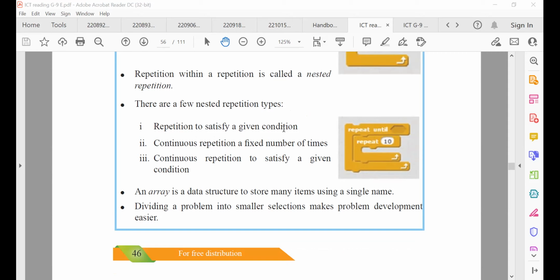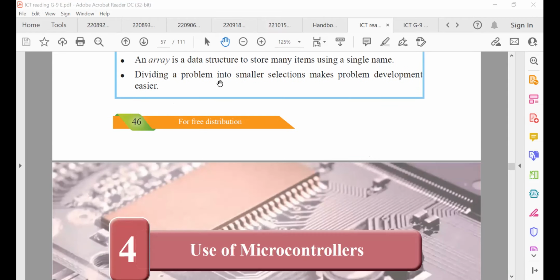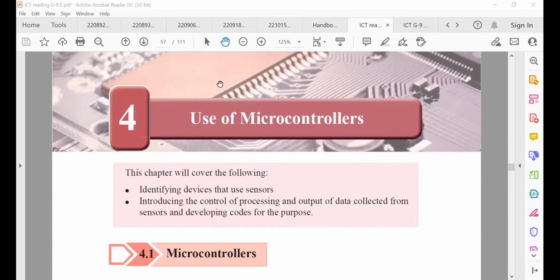And then we finally look at how we can divide a problem into smaller sections and solve a problem by looking at the average marks. So with that, we finish this. We spent quite a lot of time on this one, but I think you get a good idea of how to use programming. The next part, we are going to look at microcontrollers, a very interesting one, which is related to programming as well.